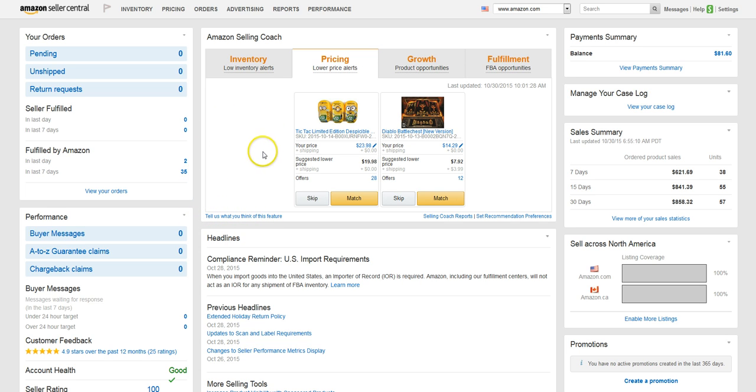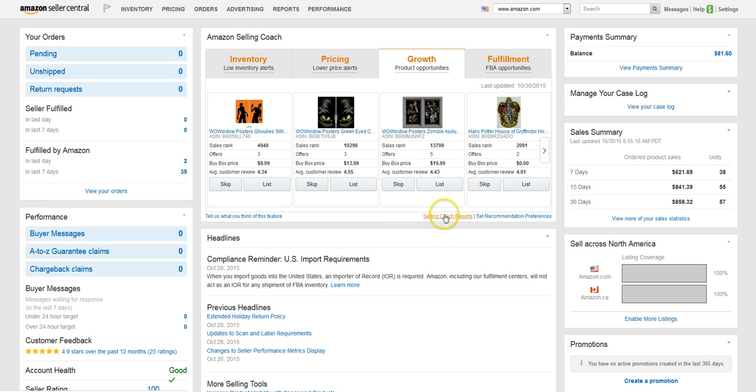This might tell you when they like a better price than what you have. So you're selling for $23.98, or we were. They're saying they might want you to lower it to $19.98, and this is the competing offer. So there's 28 other people currently selling it.